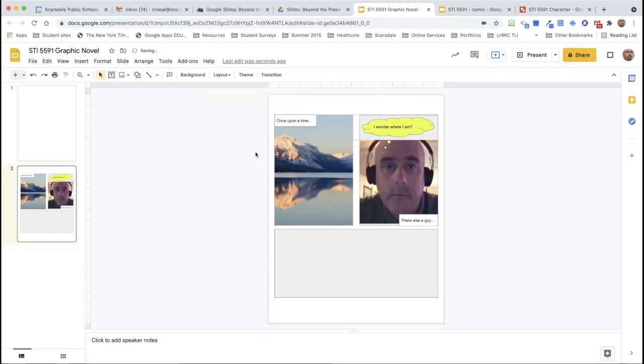So this is a way where you could actually start doing something panel based, like a traditional comic book or graphic novel, but using real images. So they're not having to create characters or things like that, or backgrounds. You can actually start manipulating real images, but using things like the layering of the objects, using things like callouts and shapes to create those text elements, those narration boxes, different than dialogue boxes and things of that nature.